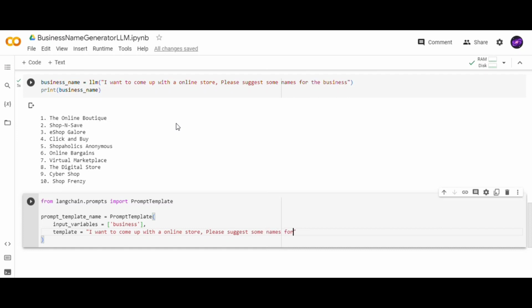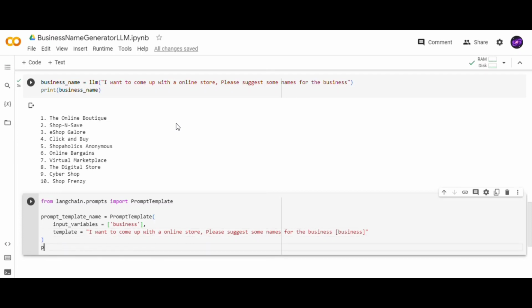Please suggest some fancy names for my business. And we are passing this input variable here.